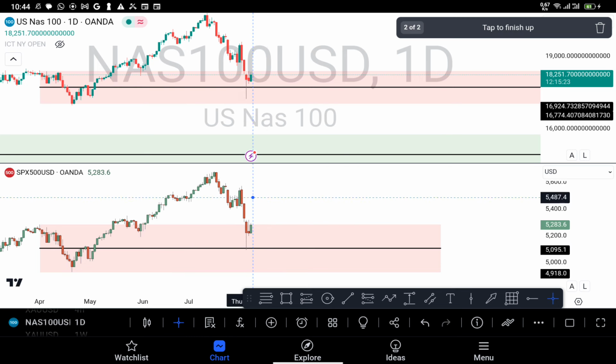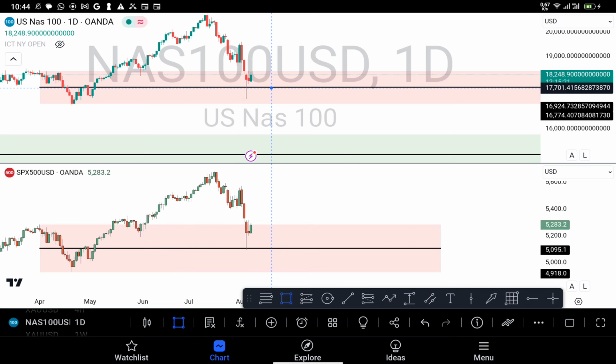So what we can look for in the meantime while waiting for that daily setup to form, mind you, I'm not saying that it's going to form, I'm saying while we're waiting for it to form, it might not form, which is okay. I can't tell what the market must do or will do.